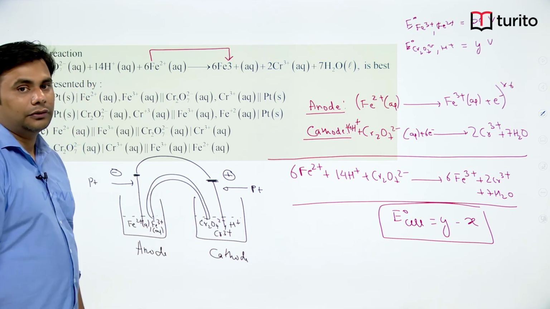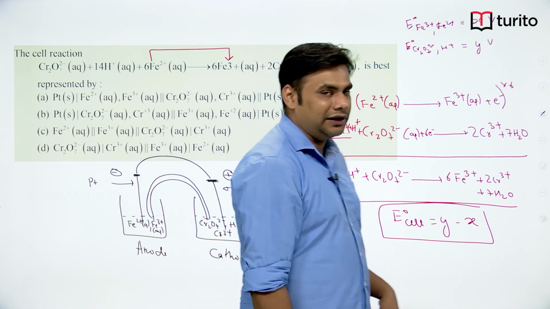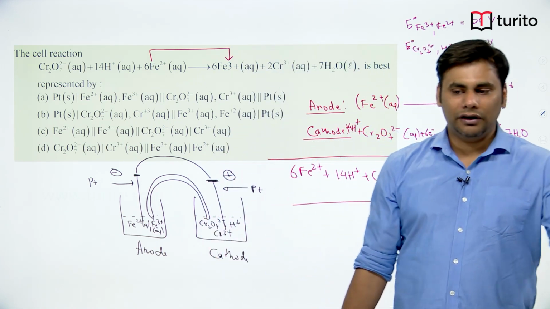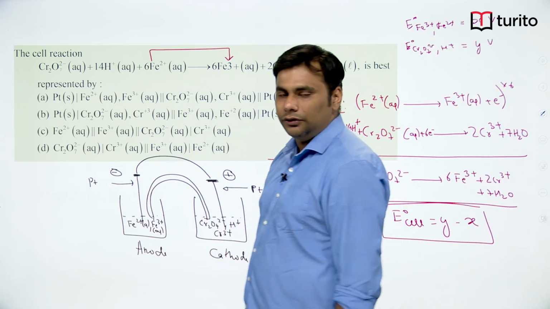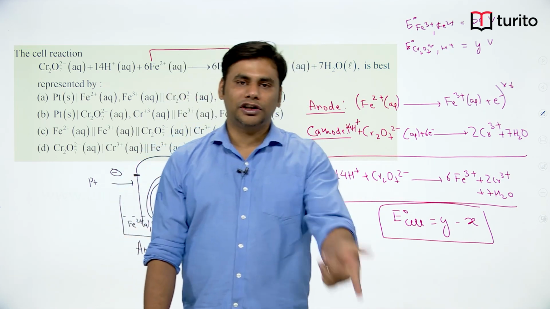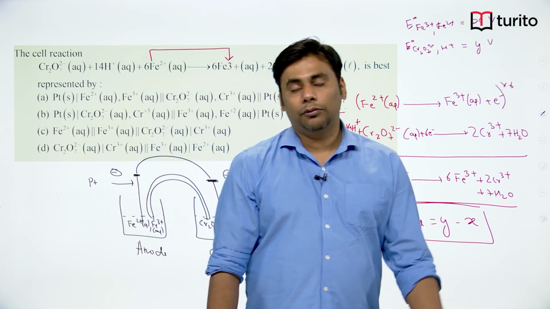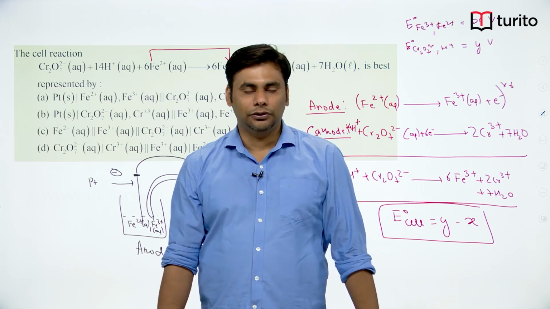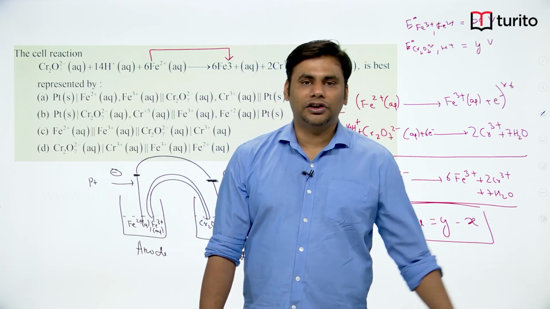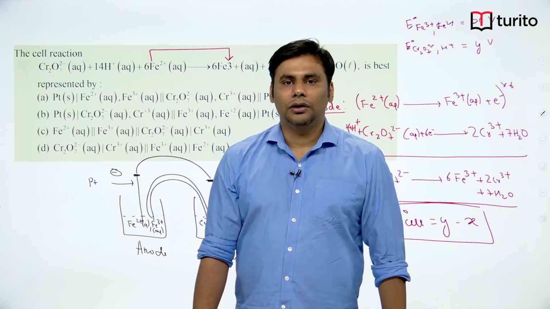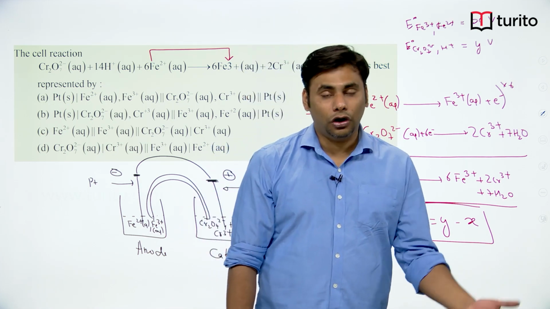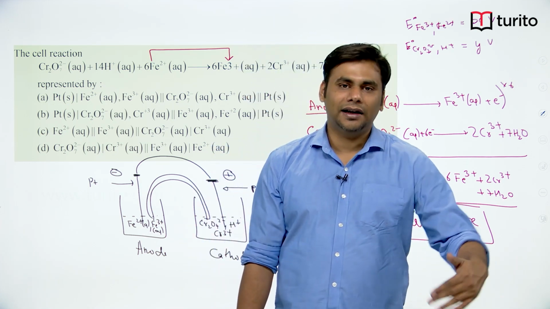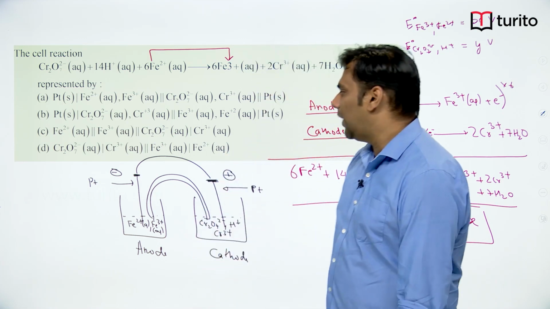Hope this is clear to you. Okay, so you can understand where we are using the inert electrode. When a metal is dipped directly in its metal solution, we don't need any electrode because that metal itself will act as the electrode. But here we are having species that are there in the solution and there is no species in solid state. So we need a non-reactive platinum electrode, or whenever we have a gas and an ion of it. Okay, so we need a platinum electrode.